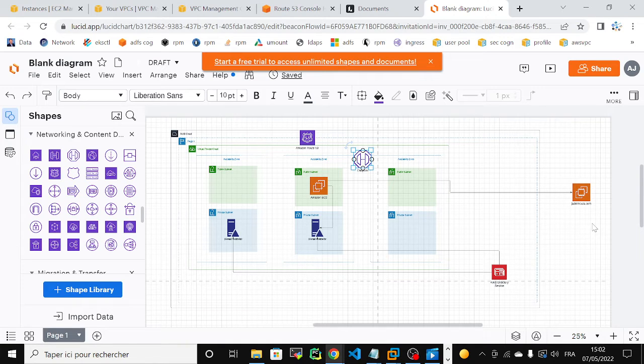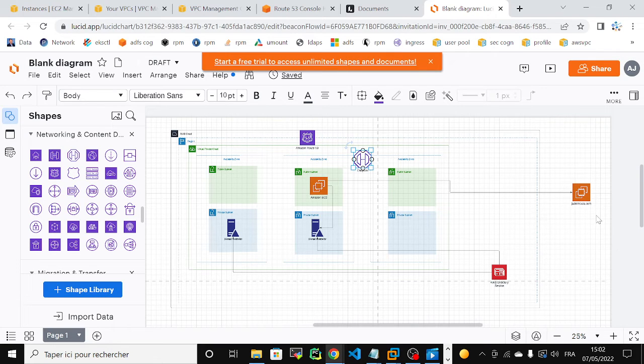We have the outbound endpoint and the inbound endpoint. The difference between them, as their names indicate, is that the outbound endpoint handles the DNS queries that flow from your VPC toward the DNS server that resides within your on-premise data center.